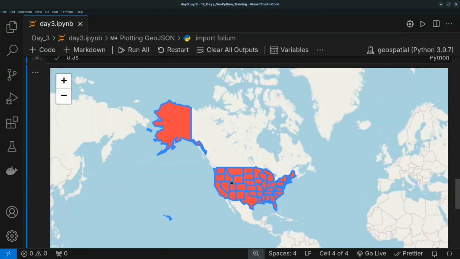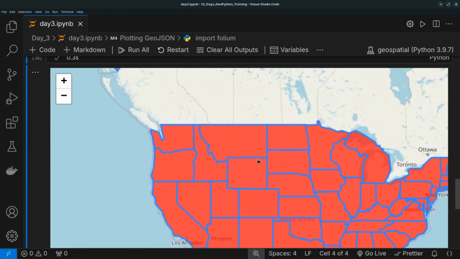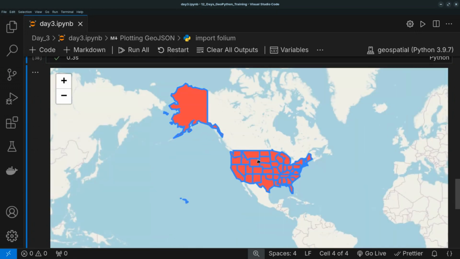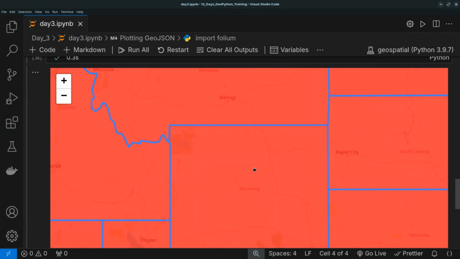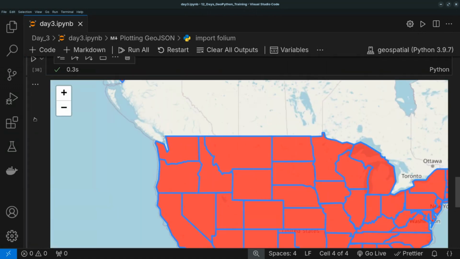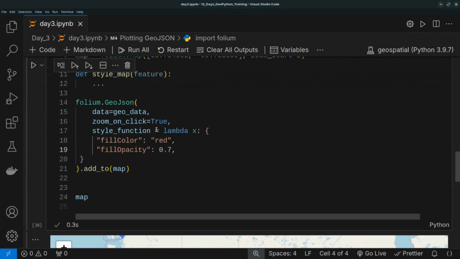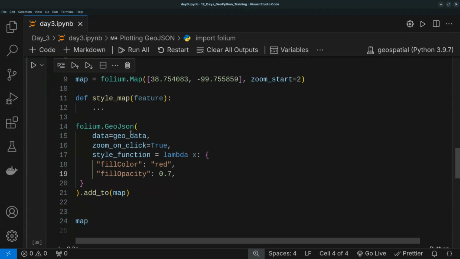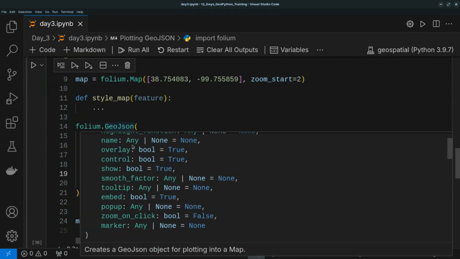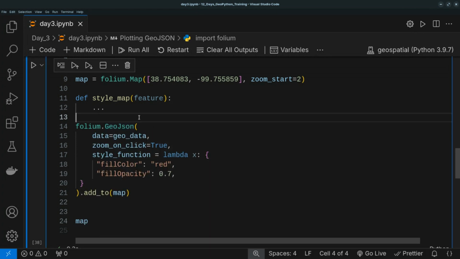So if you have a shapefile you want to plot, this one doesn't only apply to polygons. You have your own shapefile, whether it is points, lines, whatever, you can plot them in this same way. You load them here and then you plot them like that. And if you are looking for other things to add, you see, you can add a tooltip.